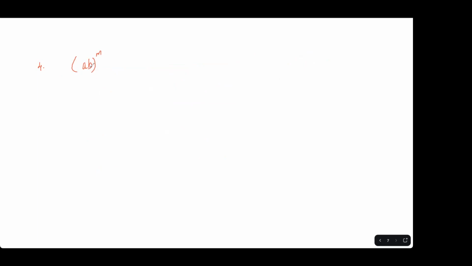(ab) raised to m. तो ये दोनों नंबर्स मल्टीप्लाई हो रखे. ओके, सो दिस विल बिकम a raised to m multiplied by b raised to m. एग्जाम्पल, अभी हम 23 लिखेंगे तो 23 raised to m दिखेगा, बट दिस डजंट मीन 23. It is 2 and 3 and the whole raised to 2. So this will become 2 raised to 2, 4, multiplied by 9, which gives you 36. Or you can even write, multiply these two numbers, 6 raised to 2, which is 36.